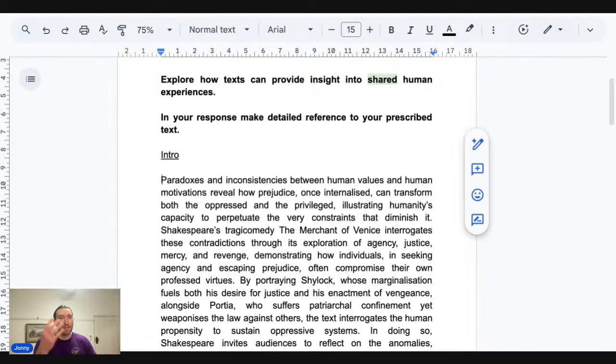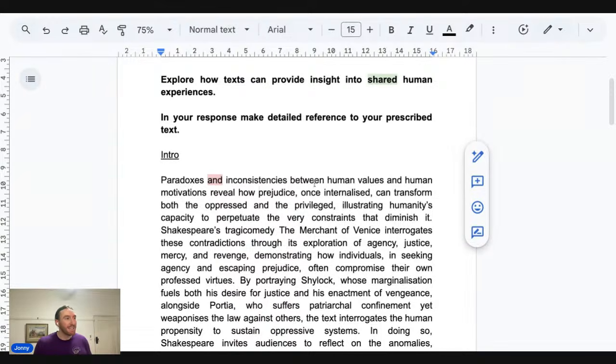That's the doubling up effect. For anyone who's watched these before, we don't want to double up. We want to use one keyword and expand on that keyword. What type of paradoxes are you talking about? As soon as you group these two together, now we're in trouble, because I don't know exactly what you mean. You're using two words that have a slightly different meaning. So you're conflating the meaning, you're confusing the marker. It's not obvious straight away what you actually mean.